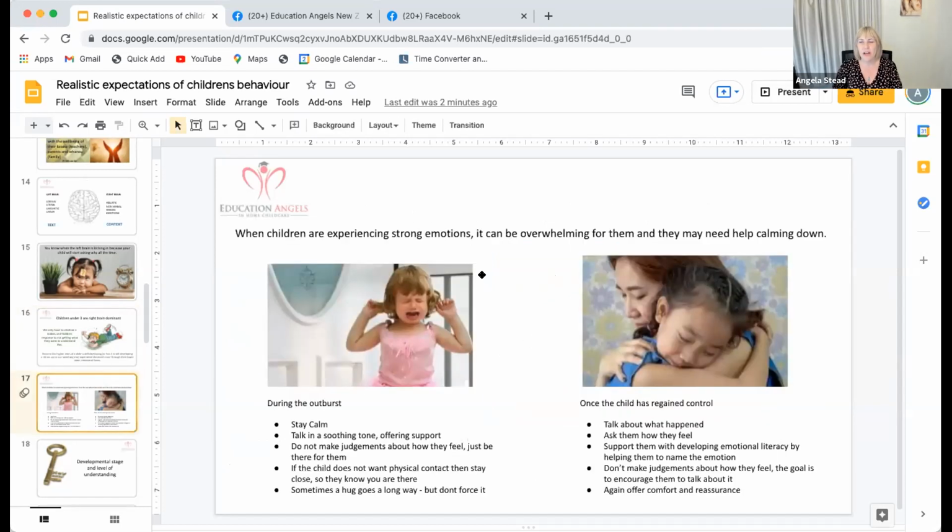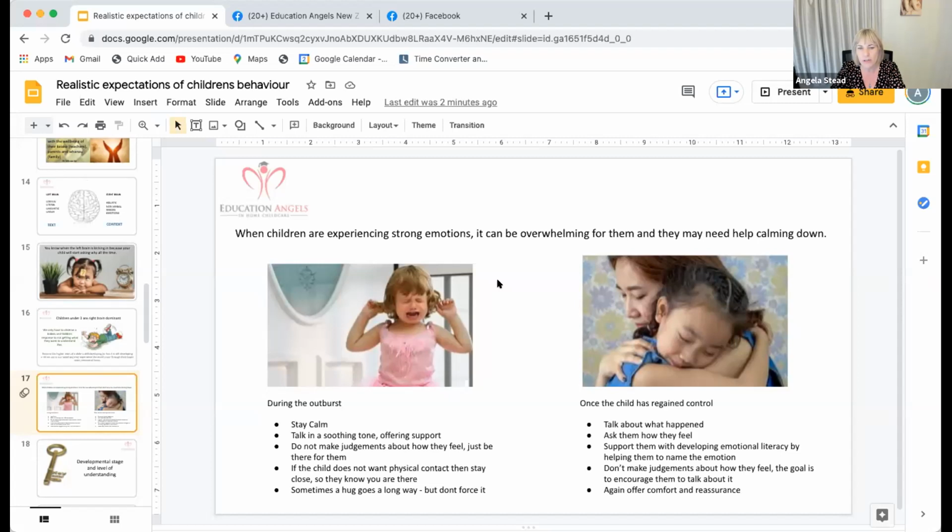Cool. And we talked about this in a previous webinar, that when children are experiencing high emotion, it can be really, really overwhelming for them. When you have a child who's actually throwing a tantrum, it's very, very scary for them, because they've completely lost control, and it really is frightening. Once they reach the point of a tantrum, it's that fight or flight response, and it can be very traumatic and very hard for the child to calm down.